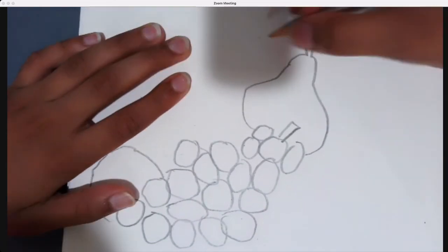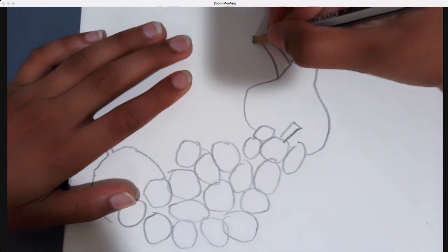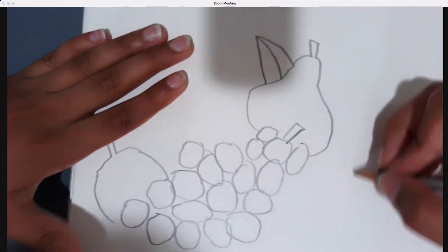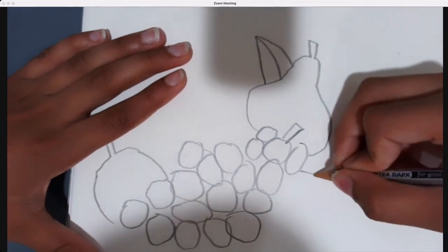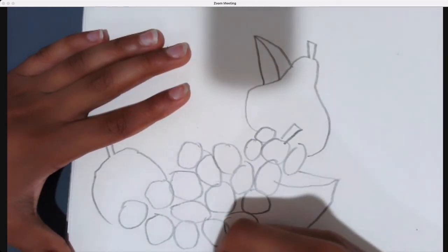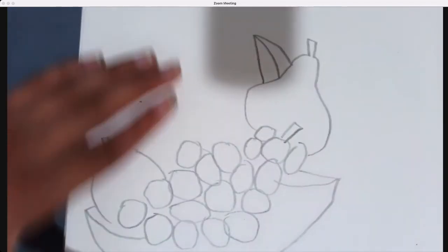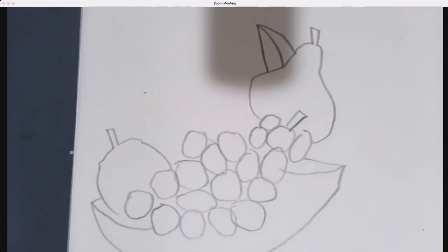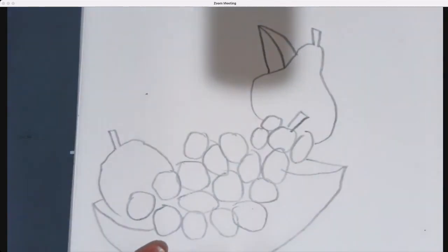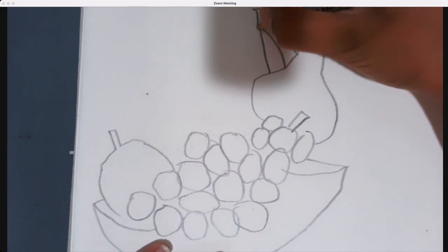And then over here, we shall draw the banana. Over here, you can now draw the banana, like so. Here's the bowl, like this. And over here, you can really draw any faces you want. We forgot about the stem of the banana.